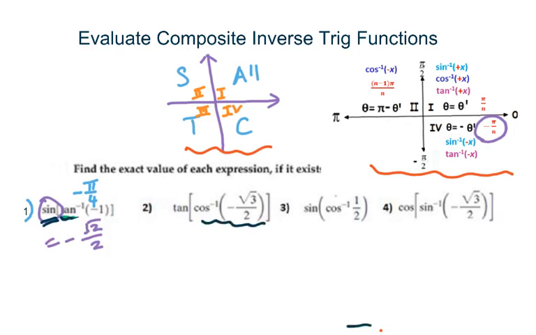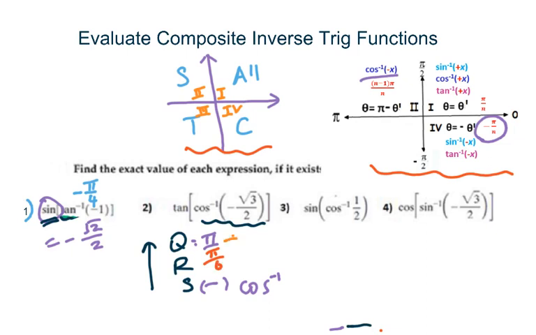Now let's go to number 2. Still, we're working on inverse, QRS backwards. The domain for this inverse is negative. We're looking for inverse cosine. Negative inverse cosine, that's n minus 1 pi over n. So we know that's a second quadrant. Reference angle will be pi over 6. So second quadrant will be 5 pi over 6, because this pattern is n minus 1 pi over n.